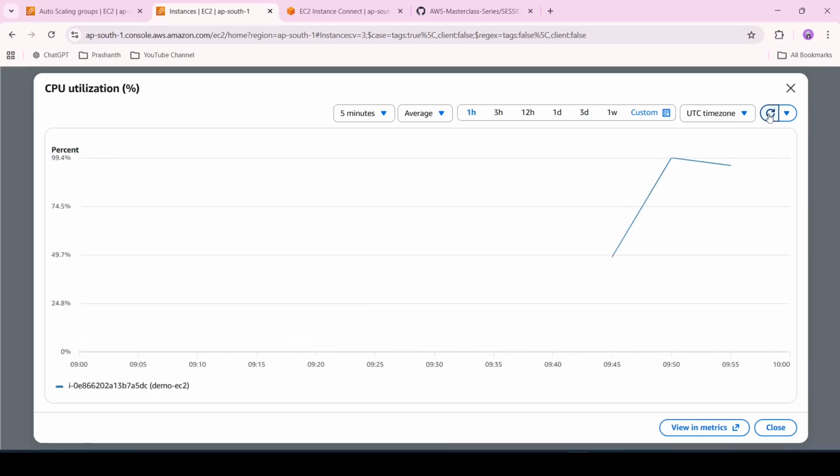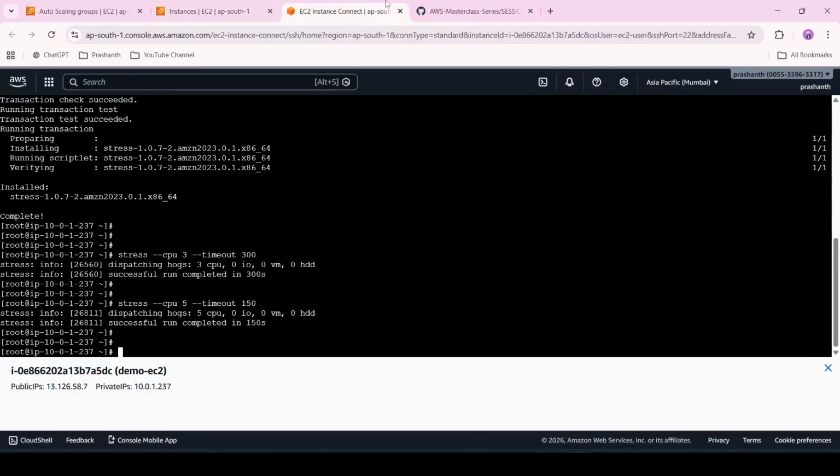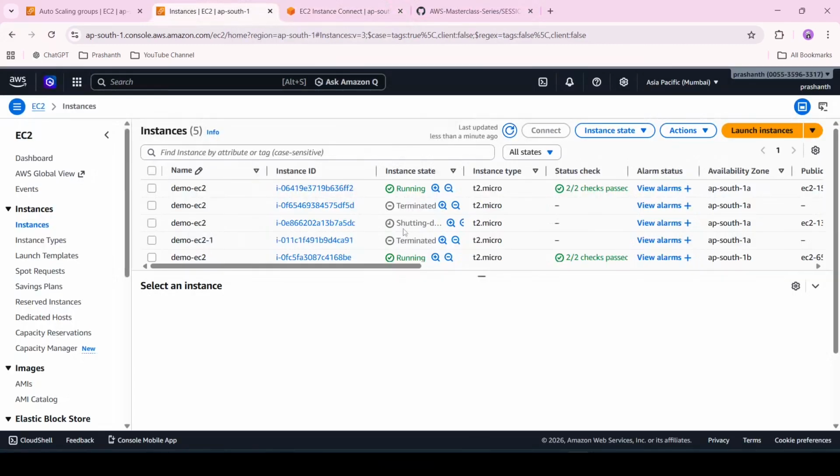One instance will automatically terminate and it maintains desired capacity 2. Let's wait. It will take some time. Now if you see here, another instance is shutting down and it's about to terminate.